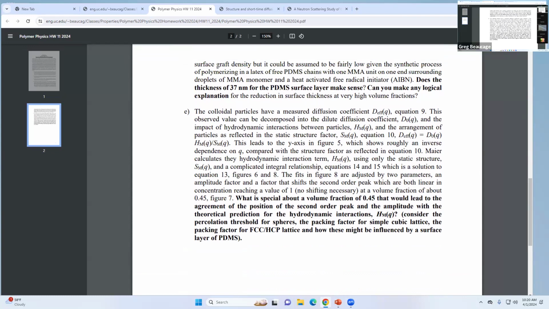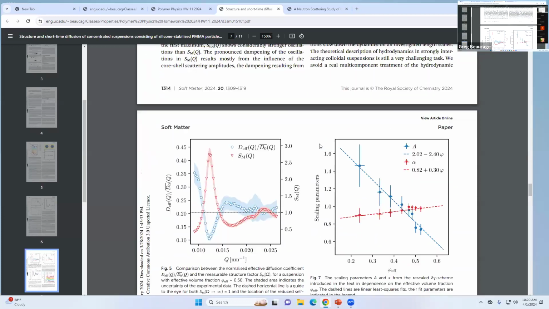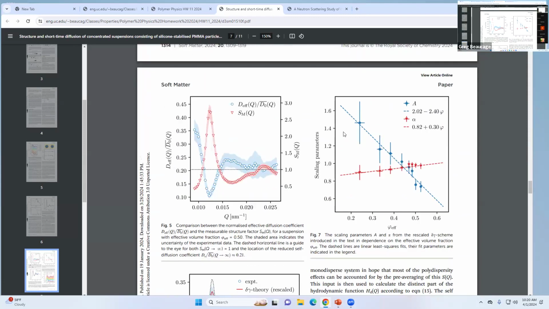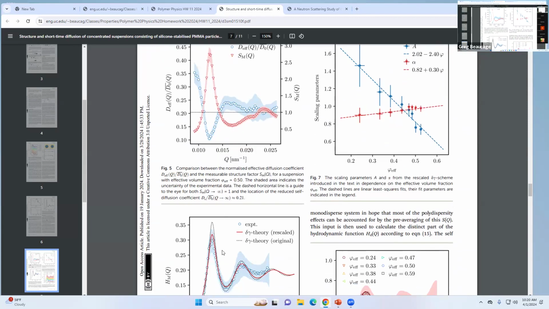No, it's good what you're thinking, but basically no. So he does this kind of screwy thing. He gets the theory, and then he has to rescale it to match the data. So he has to multiply this thing by a number. The number is larger than one when you're below some volume fraction, and smaller than one above it. So he has to raise it at low concentration and drop it at high concentration. But at some point it's one. That means his theory works there.